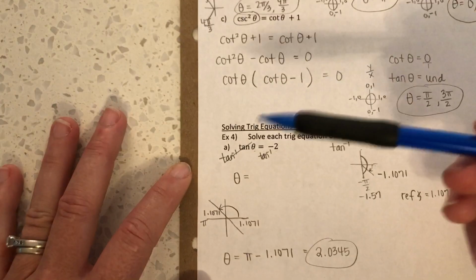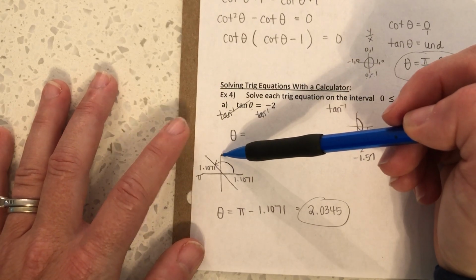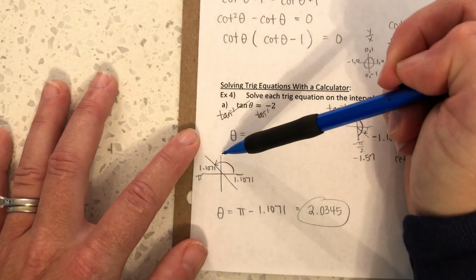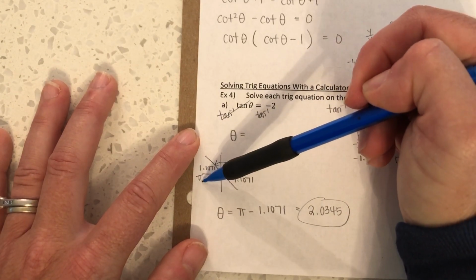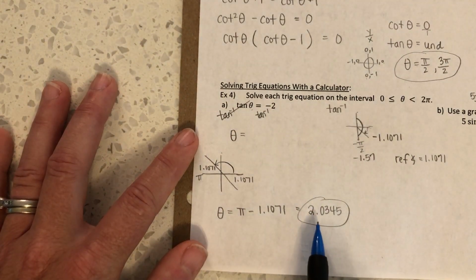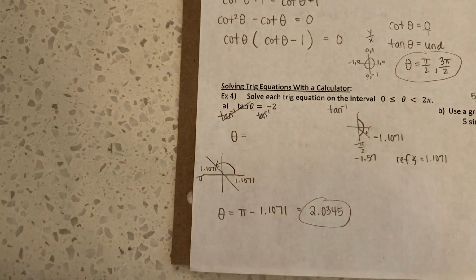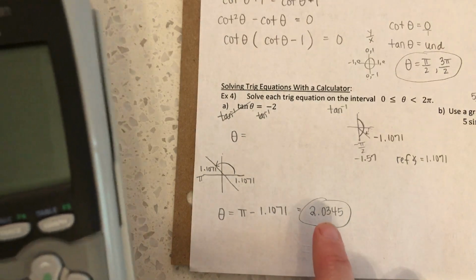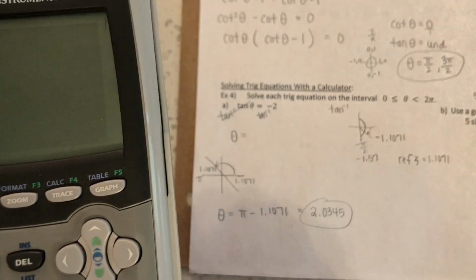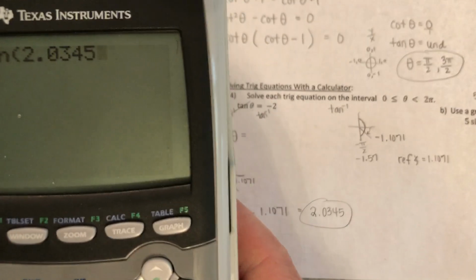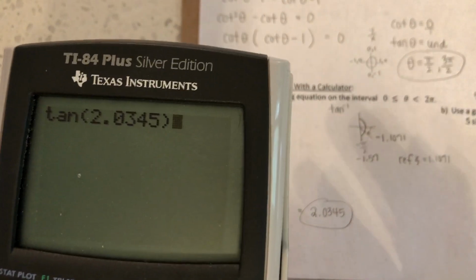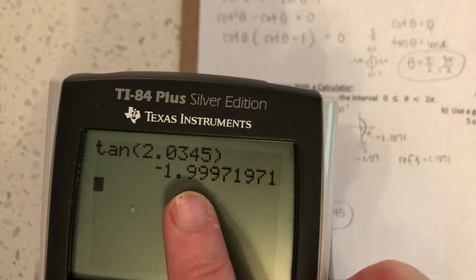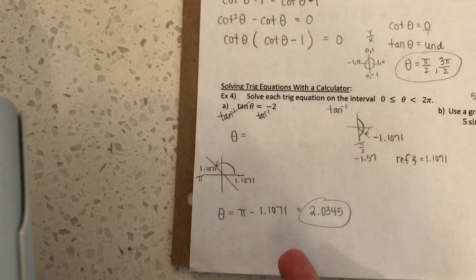That's your quadrant 2. If you are an angle in quadrant 2, then you are between pi over 2, which is 1.57, and pi, which is 3.14. And isn't 2.03 in between 1.57 and 3.14? Yes. So that is definitely a quadrant 2 angle that'll make this equation true. All right. Again, because I've rounded, I don't know if I'll get the exact answer, but if I take the tangent of this angle, what is the tangent of 2.0345 radians? It should be close to negative 2. Whether it's going to be like negative 1.999 or something, we'll see. Yeah. So it's very, very close. Because I rounded, it can't make it entirely true. But I have to round, okay?